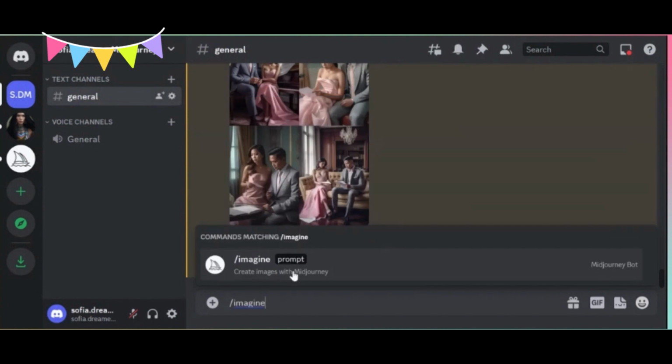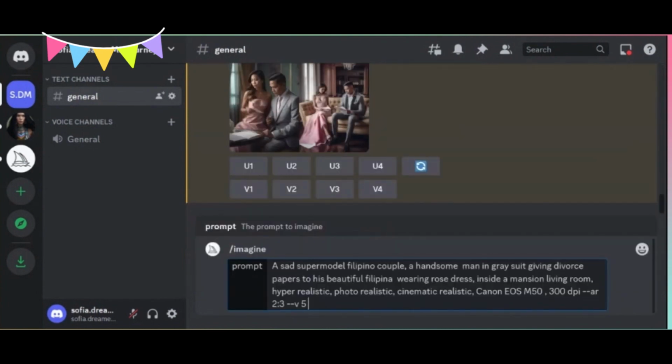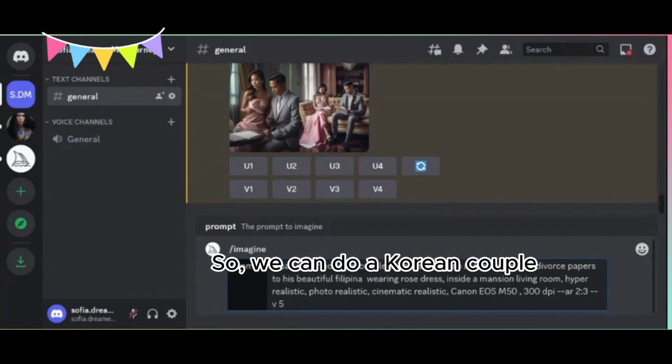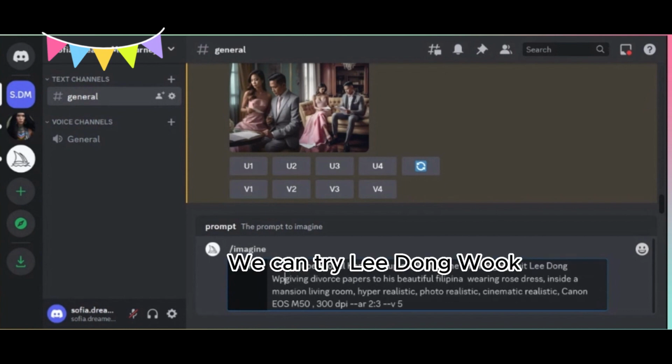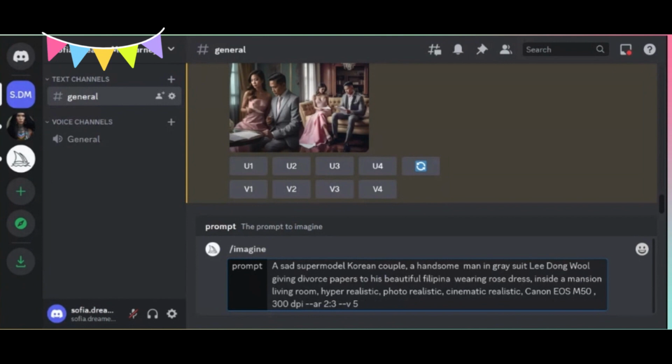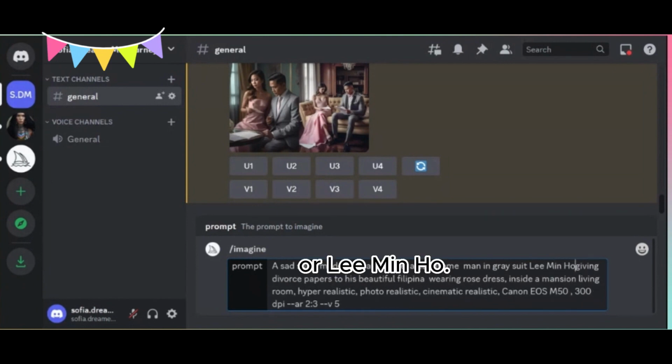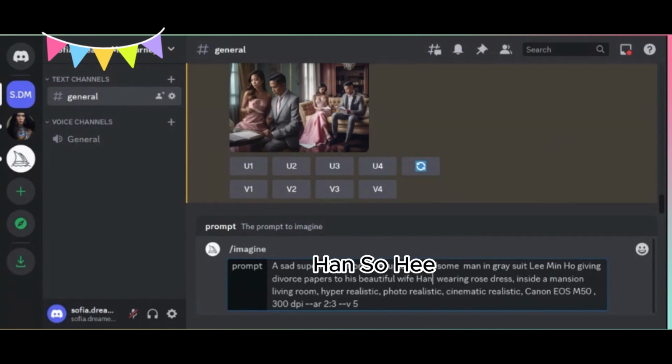So imagine, we can do a Korean couple. Korean couple in suit. Let's try Lee Min-ho. Who is it?